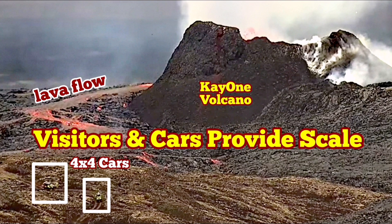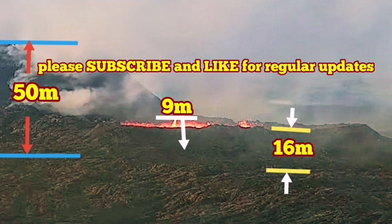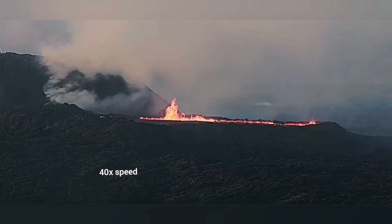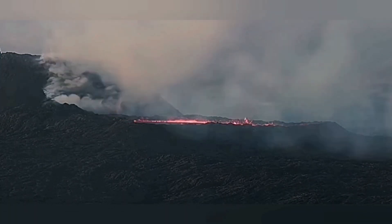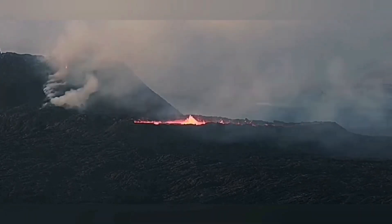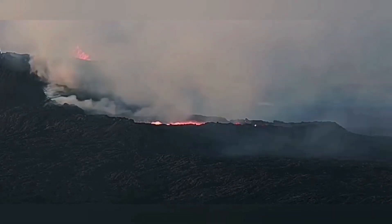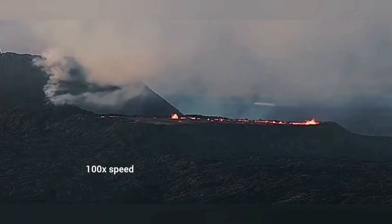Yesterday we had a rare phenomenon: the draining of the lava pool in K1. I have not seen it in any other volcano in this area. What happened is that lava was oozing out all the time through that smoking lava tube into the contained lava pool, and then as time goes by, you can see it starts to boil.